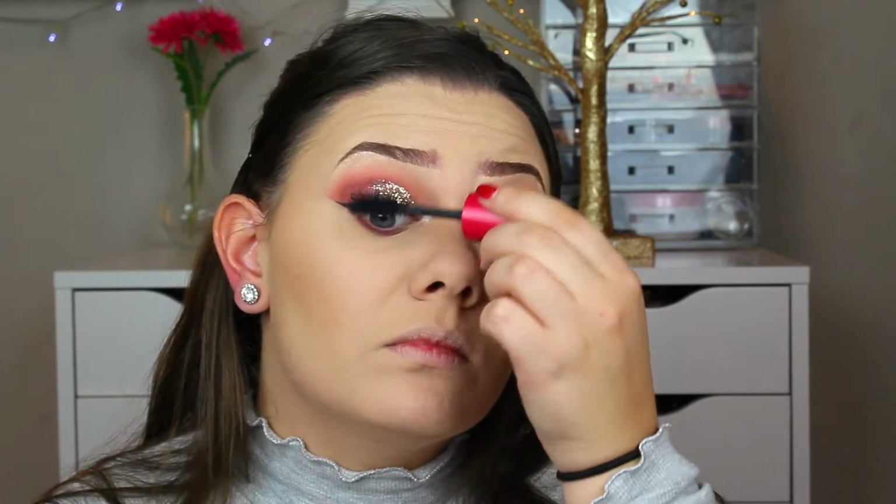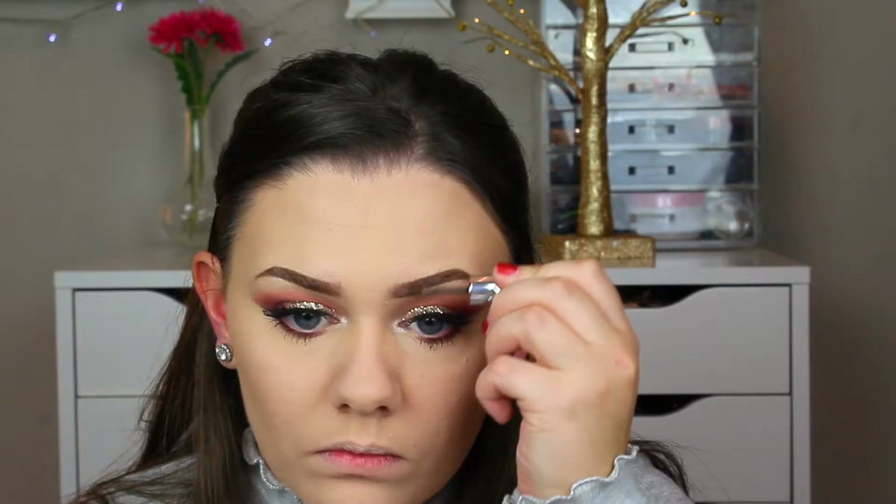Then for mascara, I'm just going to be using some black mascara from the brand Mark, which I get at the Avon. Then I'm going to set my brows in place using the brow mascara from Maybelline in the shade Medium Brown.